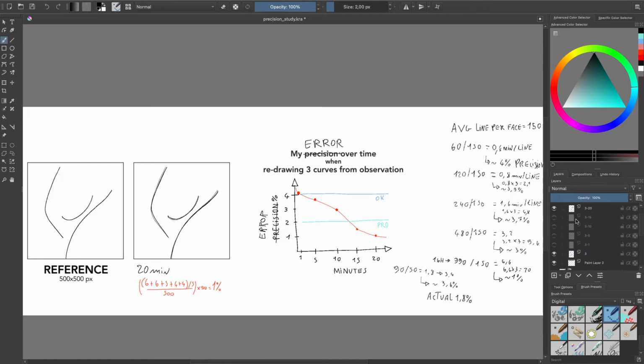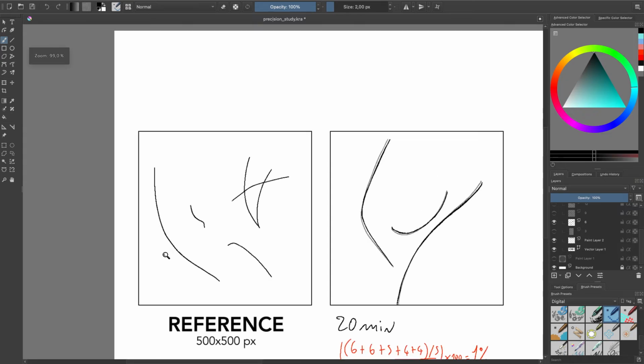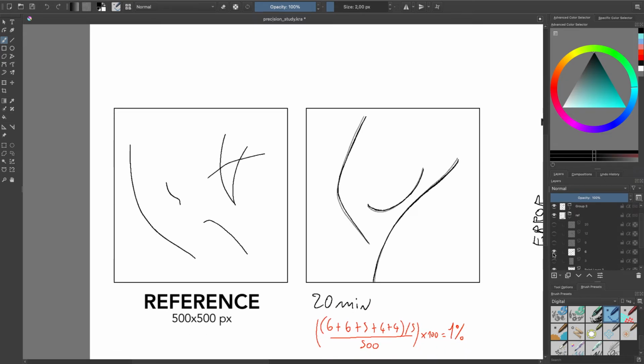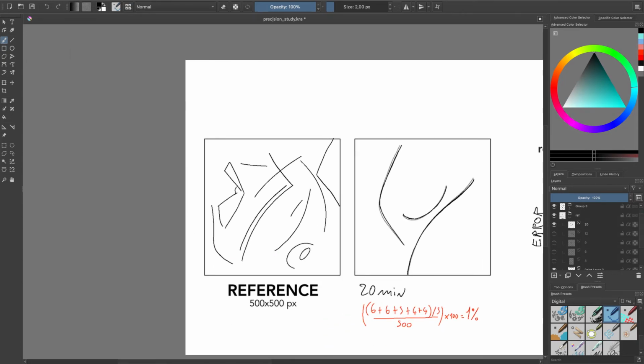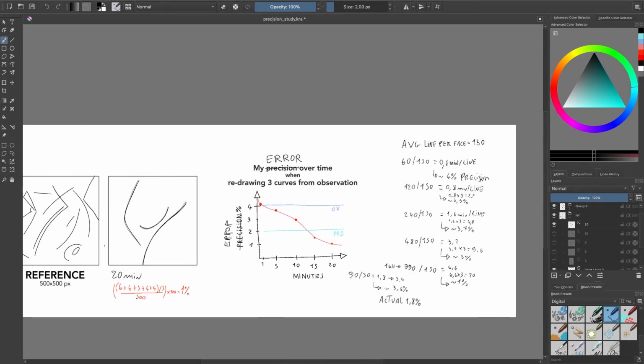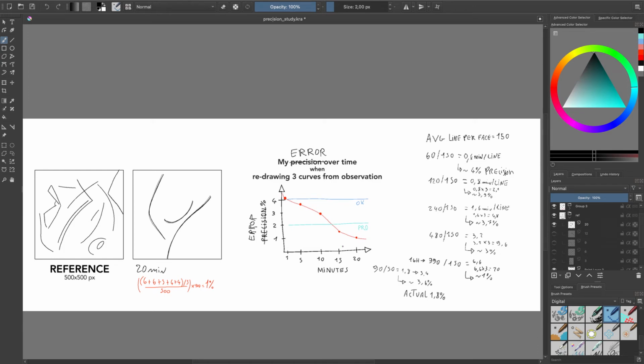I will try to see if I can get more information on that, and for that I will make another video where I will try some other references. This one here is just 3 lines, but I've prepared ones for 6 lines, 9 lines, 12 lines, and 20 lines. We'll see if having more lines makes it easier to be more precise, which I think it does. But that's it for this video.